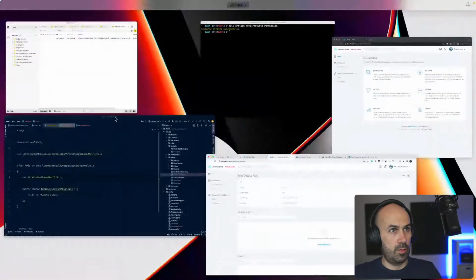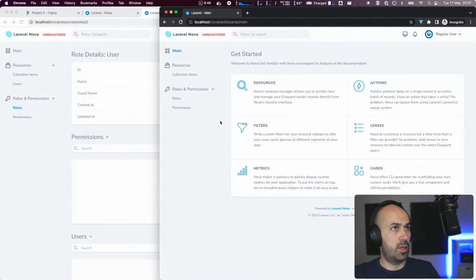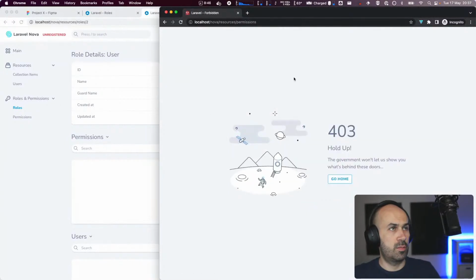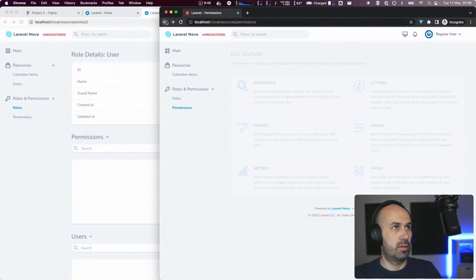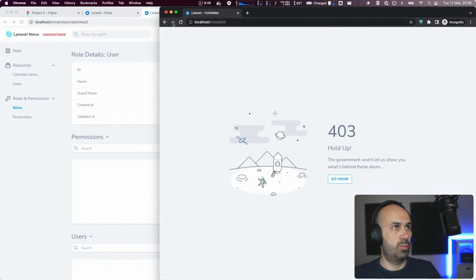So now I'm expecting that I also can see permissions. Cool. And we'll have to hide it from the menu, and that's it. All the rest is working. Whoop, whoop, whoop.